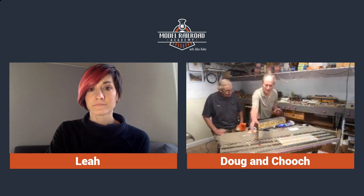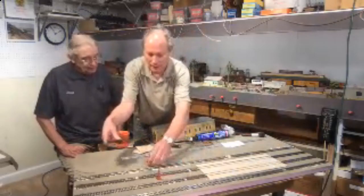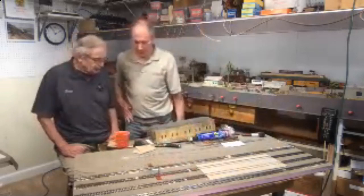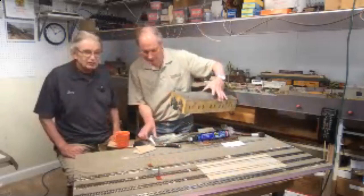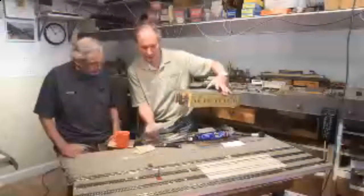Now my engine house, the tower, let's take off. There, I'll put that aside. Now, I really like the zebra stripes you did on the doors. Is that a decal? I believe that's a decal. Otherwise, I could have probably done it so many years ago. But that's what the real one has. Yeah, I see that. The real one had that zebra stripe.